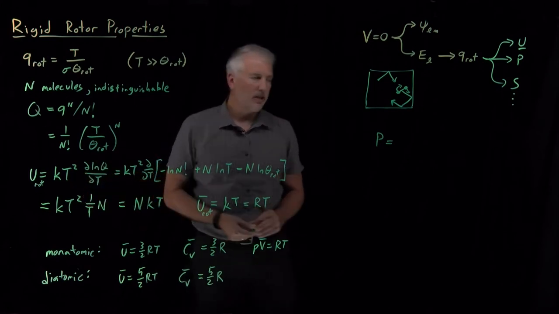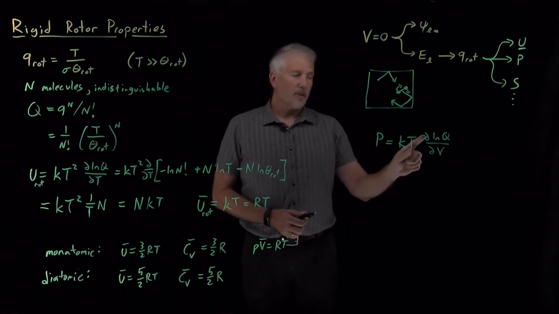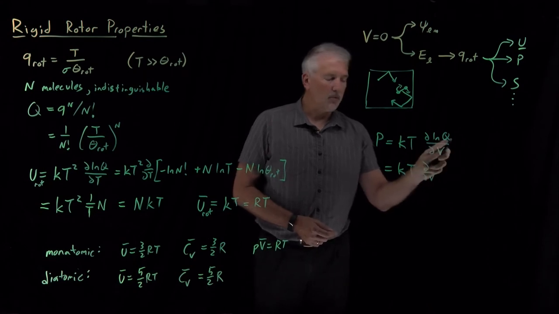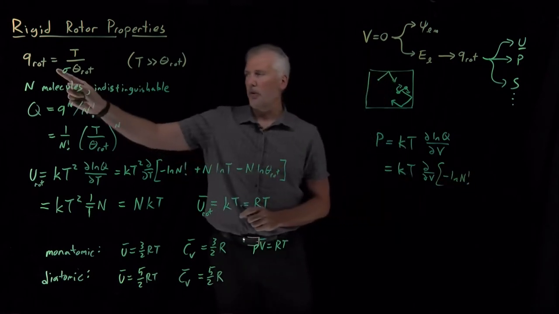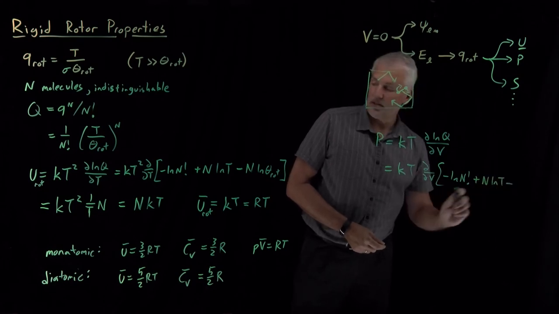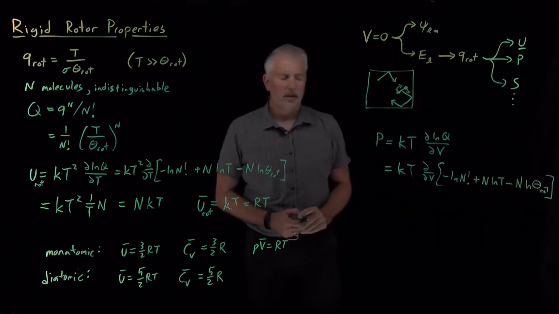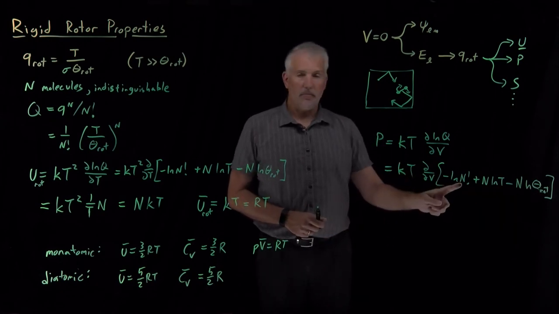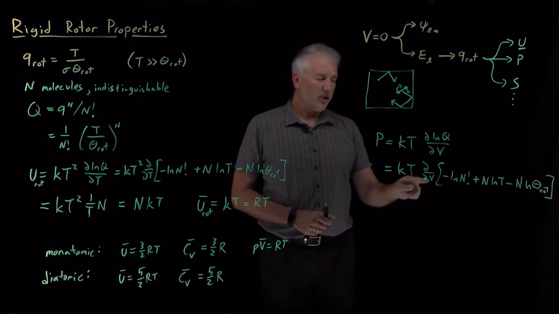This was the thermodynamic connection formula for the energy. The thermodynamic connection formula that lets us calculate the pressure is similar. Not kT squared, it's kT. Not d/dT, but d/dV, the volume derivative of log q. So I need to take the volume derivative of the same log q, the same quantity in brackets that we have discussed before. So that's minus log N factorial, maybe a log of a 1 over sigma to the N, which I'm not including, a plus N log T minus N log theta. So I need to take the volume derivative of this quantity in parentheses, and that's even easier than the last derivative. There's no volumes that appear in here anywhere. The number of molecules in the gas doesn't depend on the volume. The rotational constant of the gas doesn't depend on the volume. None of these quantities depend on what the volume is, so the volume derivative of this quantity is zero.